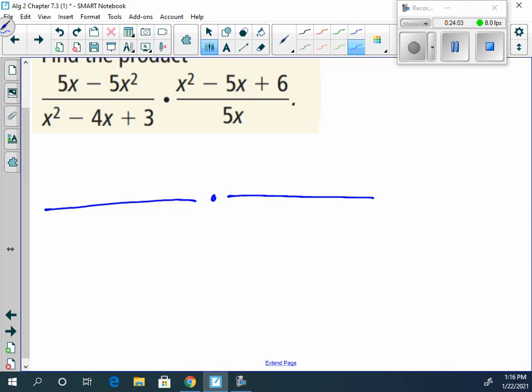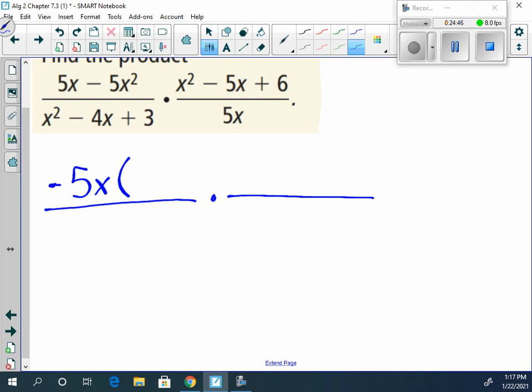Yes? Well, if I notice, the bigger exponent for these two is negative, isn't it? So if they're going to do the exact same thing they did to us on the one before, most likely I'm going to have to factor out our greatest common factor. That's going to be negative, because we see that there is a common factor of 5 and x, yes? Which is going to turn that x squared into just x, and the other one into just a constant, a number without a variable. Well, most likely, since the one that's x squared, we're going to need it to be positive, so I'm going to pull the negative out.